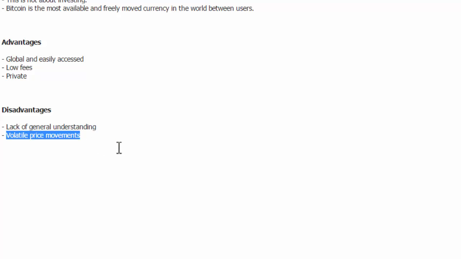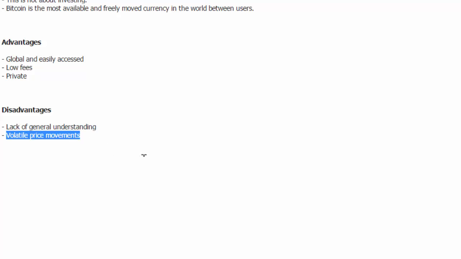But like I said, this isn't about investing. This is just about using it as a payment processor, meaning that we don't typically have Bitcoins just sitting in our wallets for weeks and months on end, unless you choose to do that. But that's not what this is about. This is just about getting the Bitcoins, using them, putting them into a program, purchasing something with them, earning money if that's the case, and actually sending it back to your bank account. And that's how I use them.